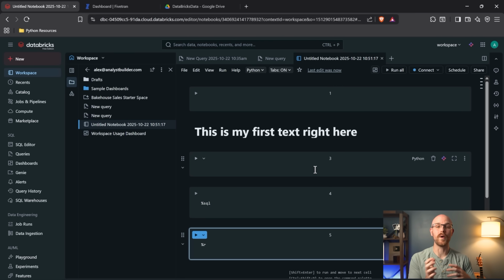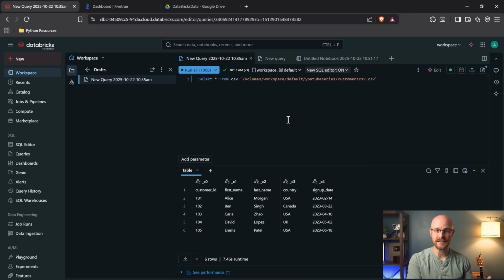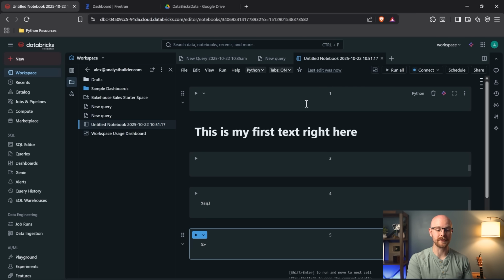Now, it depends on what you're doing, whether you want to use a SQL editor or you want to come in here and use a notebook. When I'm just kind of querying data, I'm just looking at it, I'm not doing a lot of transformations, I don't need a big programming language, I'm just querying the data. I'm going to be using a SQL editor right here most of the time. And I can always save these queries and I can pass them along. But if I'm really digging in and I need to be able to break things out and leave notes and I'm going to share this with my team, a notebook is kind of the way to go.